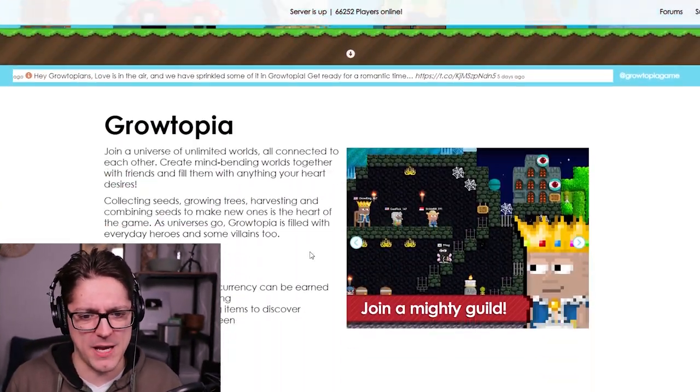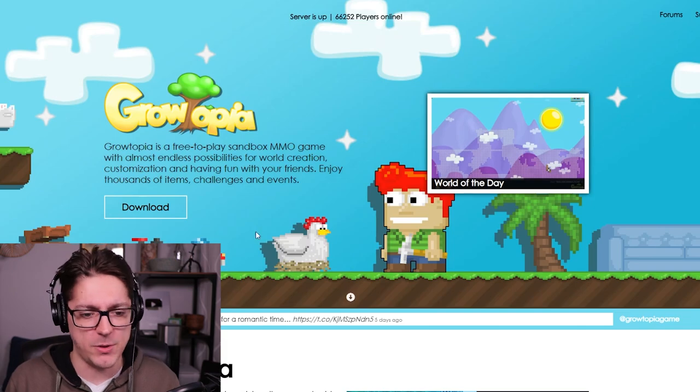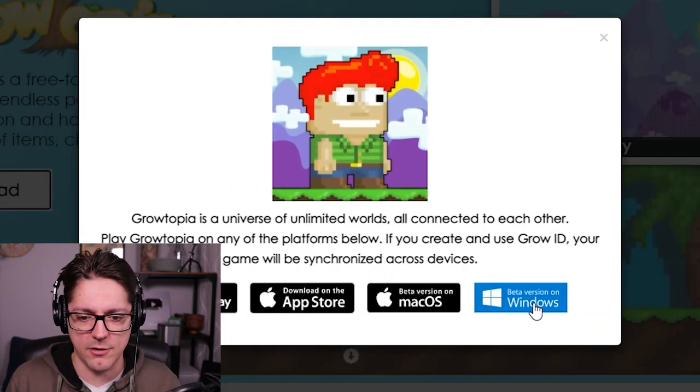Today we're playing Growtopia. We are right now checking out the website because this is where you are apparently supposed to download it for PC. Beta on Windows. How many years have you been on beta? Okay, it's downloading. Let's skip to the future.